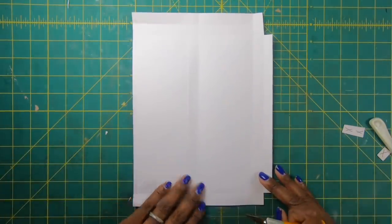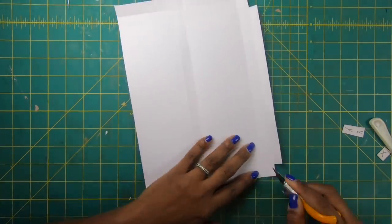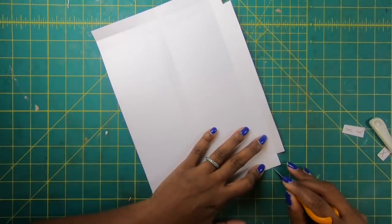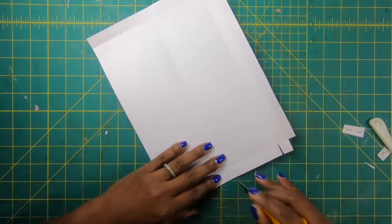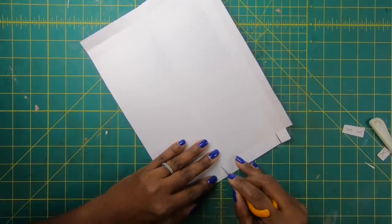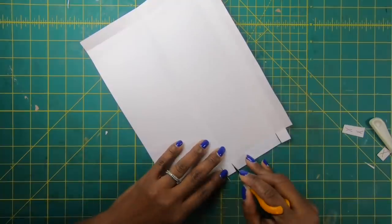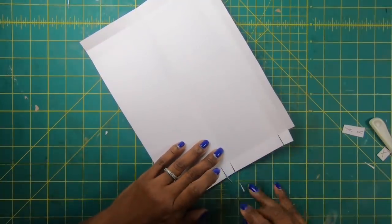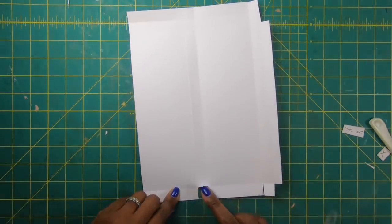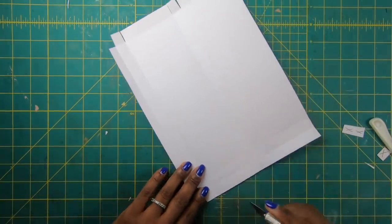And now that I have removed those pieces, I am going to free up my tabs. I have a tab here and a tab here. So all I'll do is go up to the score mark, and then I'm going to angle cut in to release that tab. And I'll do the same thing over here. Go up to the score mark, not through it, just up to it. Drag down, and I'll come in and just angle cut slightly on that tab. And this is the bottom of my box, so this is what I need to be able to close the bottom of the box. Then I'm going to flip this, and this is the top of my box.